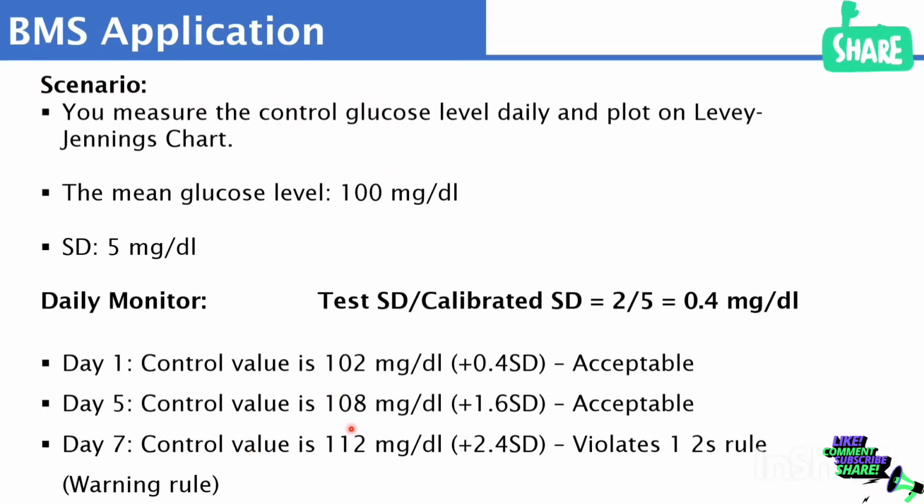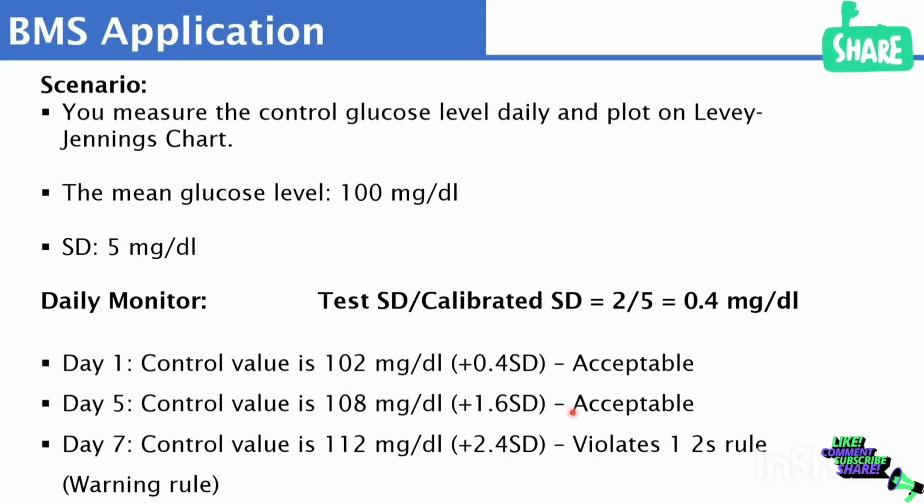So this is the Westgard rule, how we can work it out and see what can form our decision or not. So what I want you to think, when you are saying 2 SD or 1 SD, based on where you can see your result: why is it going far from the mean? The farther from the mean means that you need to do something about it. We don't want the quality control result to be more than 2 SD, either plus or minus, far from the mean, if that makes sense.